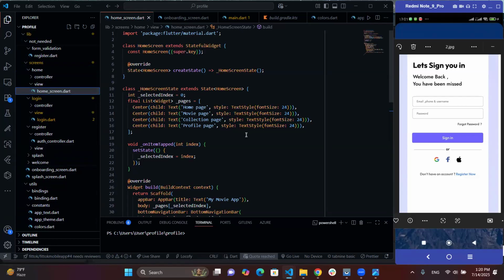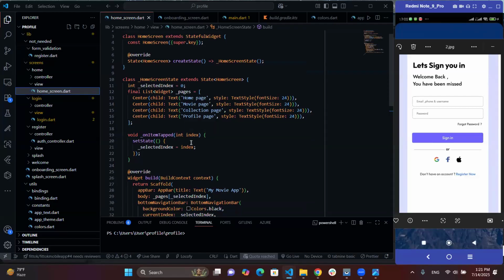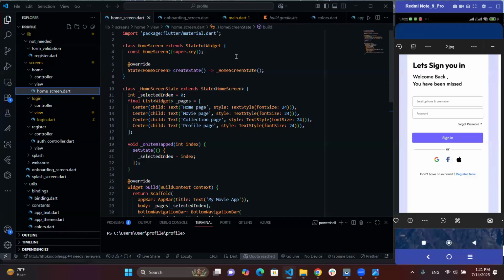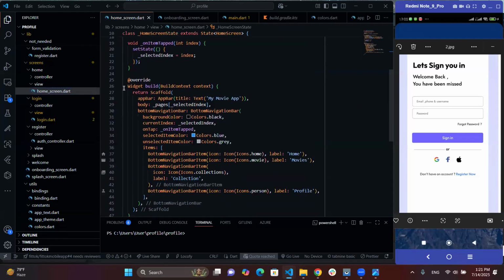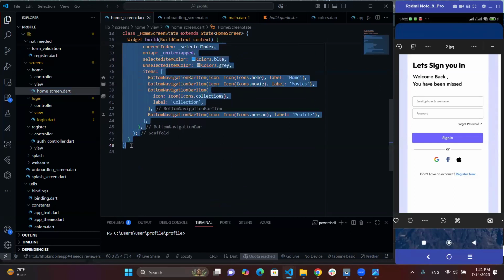Now, for this home screen, the only thing I need here is to display just the home. Oh, okay. This is a stateful widget, so I need a stateless widget. So I'm going to change over to a stateless widget.